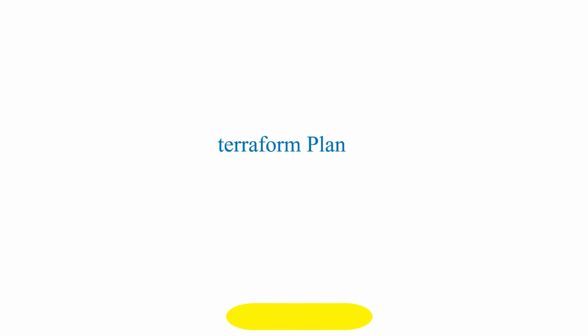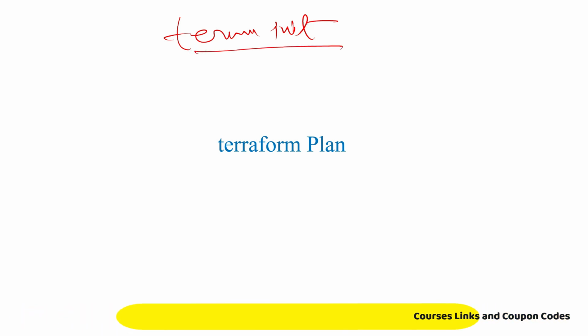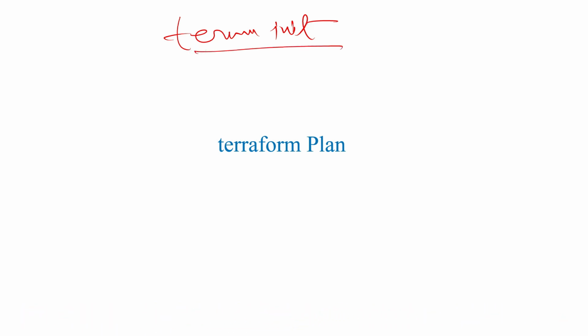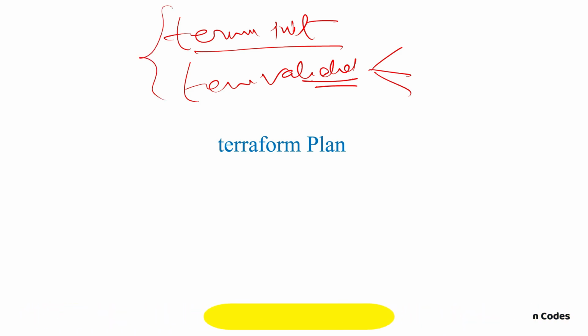Okay, so now I hope you have good clarity on the Terraform init and Terraform validate commands. Terraform init is to initialize Terraform, which downloads the particular provider's connectors and sets up the environment for you. Terraform validate validates your configuration files for syntax errors and logical errors. So the next command that we run is Terraform plan.